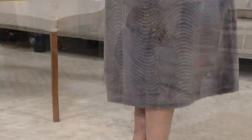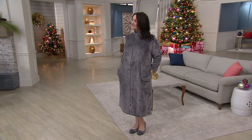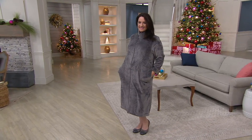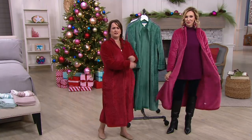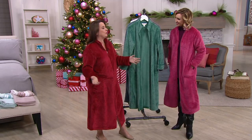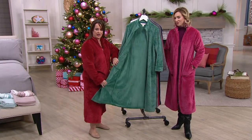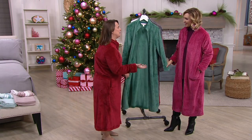Look at that center seam — the details on this are gorgeous. Where you see that full zip — it's an iconic silhouette for Stan. If you're going to put a Stan design in a time capsule, it would be a zip robe. He started on QVC with wraps but quickly moved to zips because women told him they love that ease and that modesty factor. Wraps take a lot of work because you're constantly fidgeting as they keep going open. Even if you don't want to fully zip it, zip it just partially and then step into it.